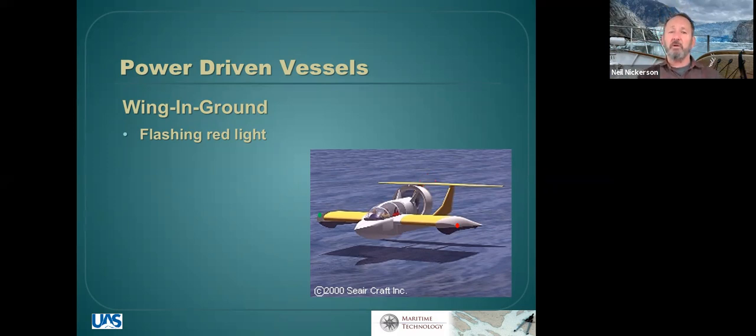So wing and ground craft show a flashing red light. Once again, flashing light, 120 times a minute, visible for 360 degrees. Wing and ground, flashing red.